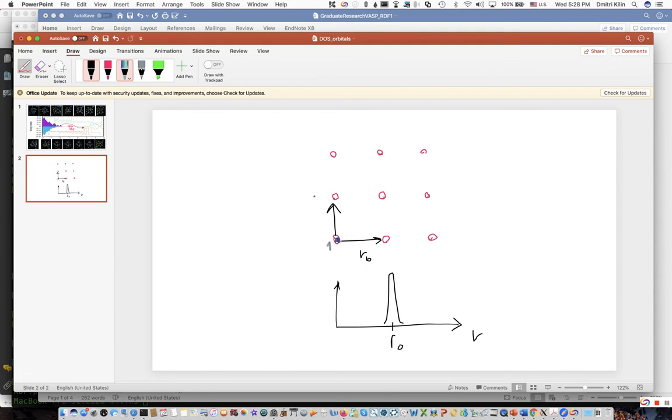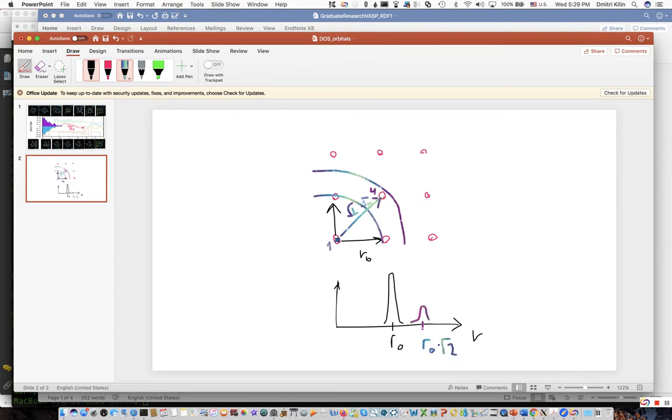If I'm looking at larger distances, the next one, to atom number 4, will be square root of 2 times R naught. I see, so it's not going to be the same distance, only the first. Yeah, the first peak is the nearest neighbors.